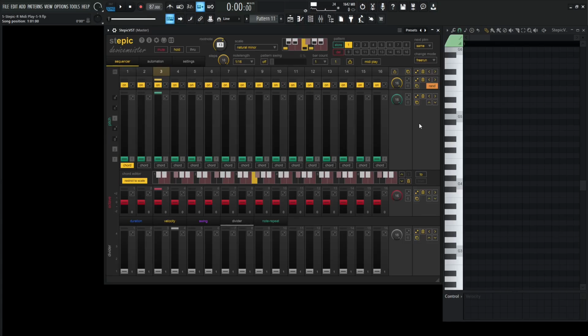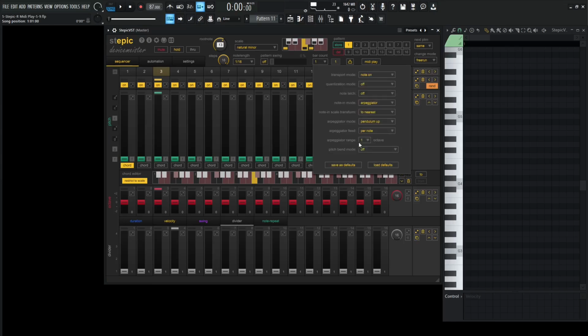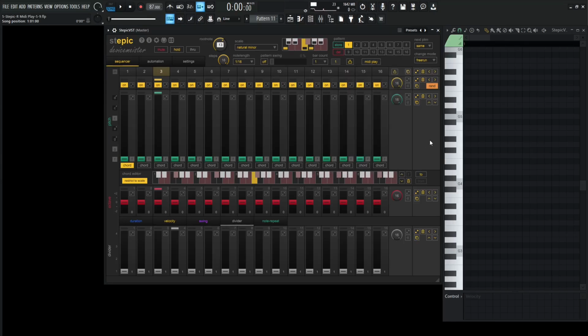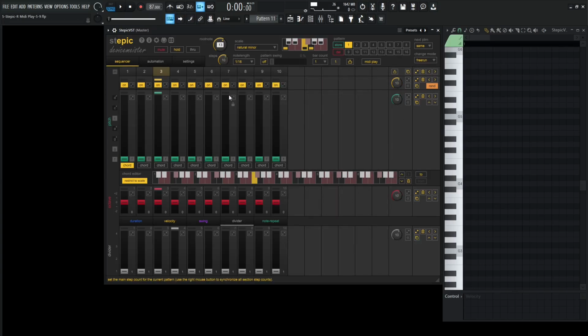So what we can do now is hit MIDI play and go to the note in mode from Arpeggiator. Let's change this to chord play, and let's bring our master steps down to about 8 and then keep this note length at 16. And then in our octaves on step 3, let's bring this up 1 octave, and then step 7, let's bring this up 1 octave and see what we have here.